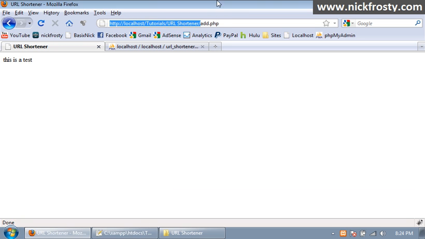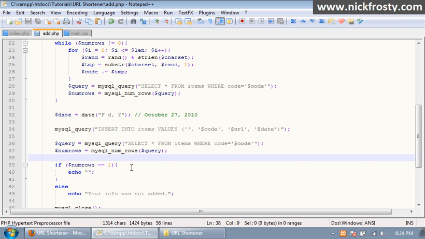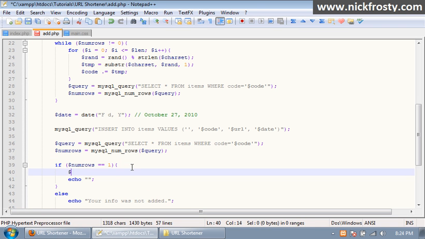We want to copy everything except our page, and put it in a variable, in this case called site. Now I'm going to get rid of the last slash at the end of this to make it look a little bit nicer when we display it.